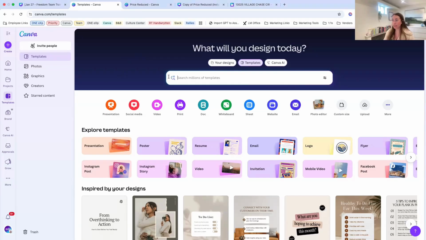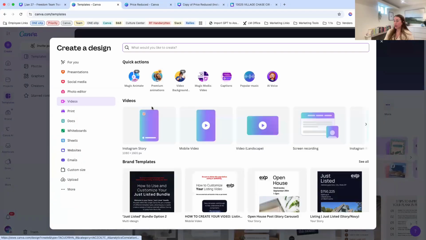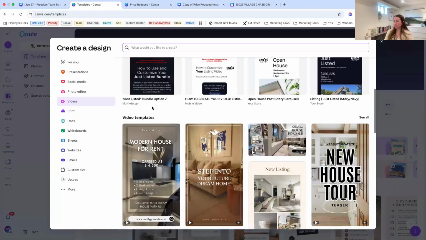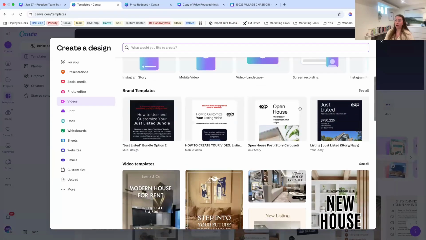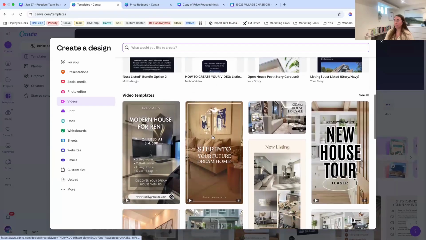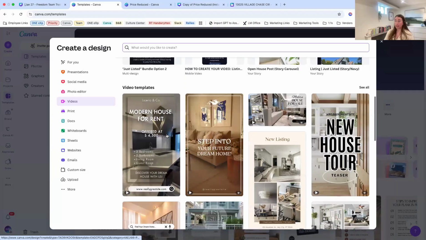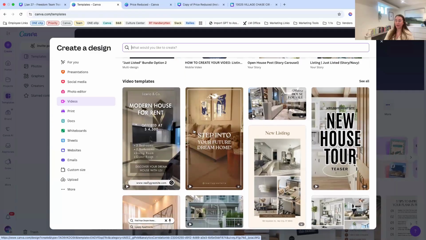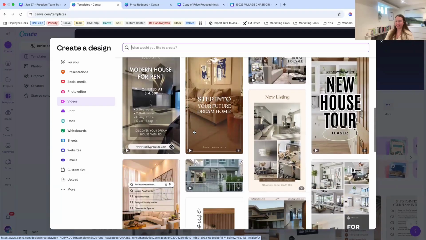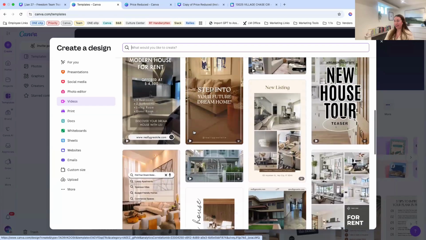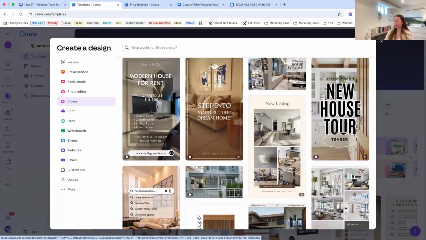But yeah, for video reels, let's take a look here. So I'm going to go into Canva's templates and we're going to just kind of go on the fly here. I'm going to look to do videos. I want to use a video template. So we've got our brand templates. These are the EXP ones here, but there are so many different templates, and it knows now that I'm real estate because it's showing me listings. The beauty of AI. So maybe let's do this one.